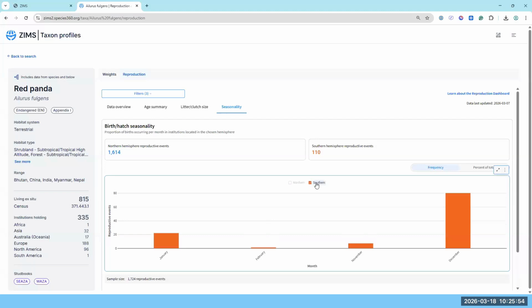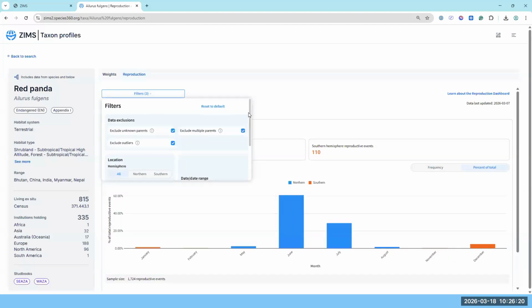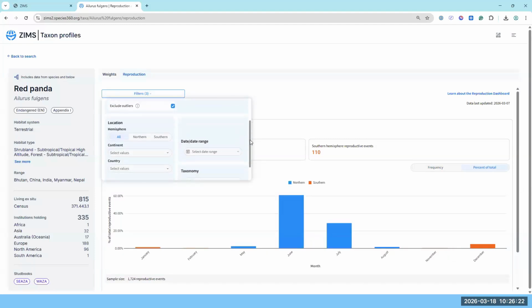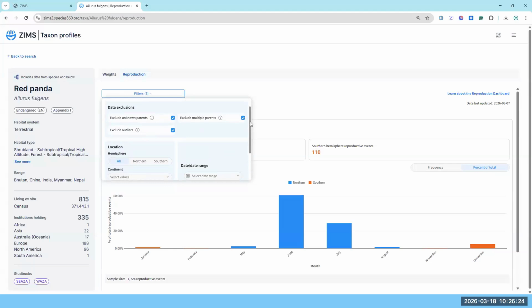Whereas if we switch that to the southern hemisphere, we're going to see very different data. Again, this is looking at percentage of total reproductive events, so we're only seeing 4% of reproductive events as a total rather than just in the southern hemisphere. Again, if you ever want to apply filters, just know that these are here in the top left-hand corner.